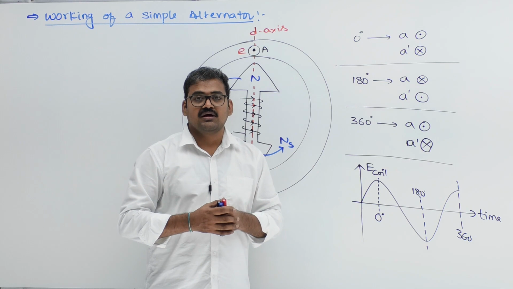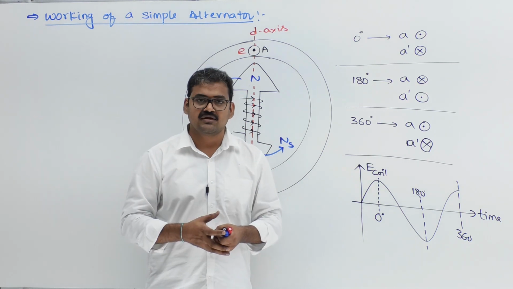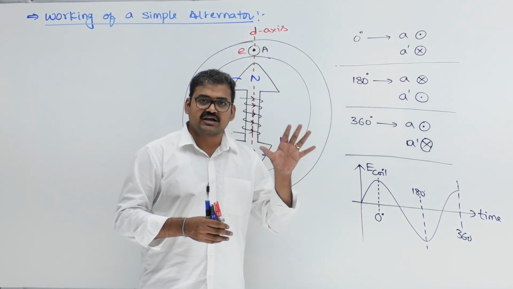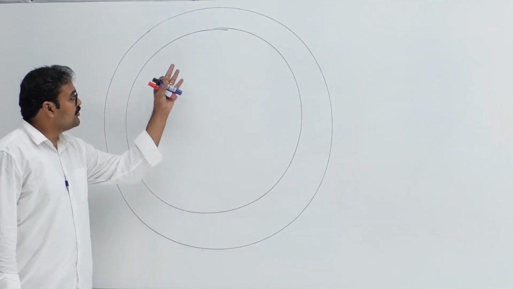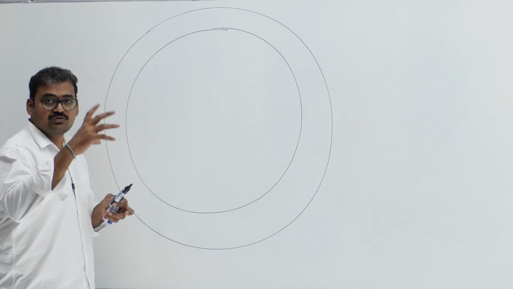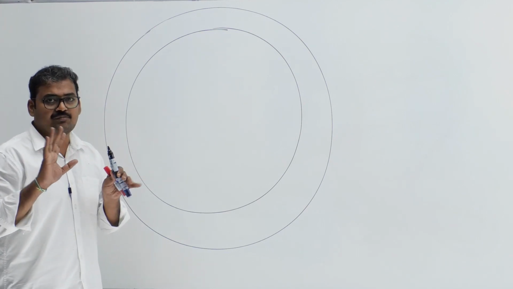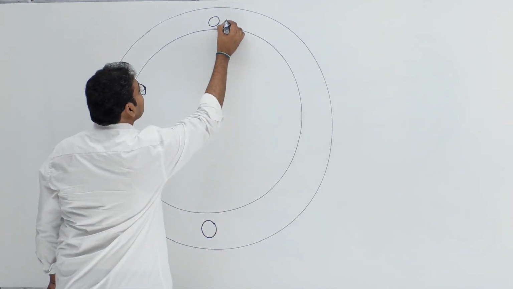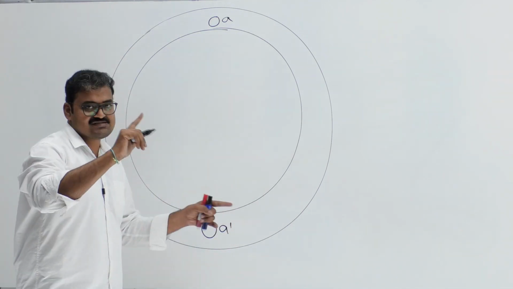Now let us see a three phase simple alternator. Simple alternator means only one coil I am selecting. Practical alternator means a number of coils will be available. Let's see what happens if a three phase alternator is selected. Look at this. This is the stator part of the given synchronous machine. I have to accommodate three phases right now, and I am assuming every phase has only one coil. Simple generator I am talking about. Only one coil. Let us say this is phase A. Here we have A and A dash. A and A dash will form one coil of phase A.